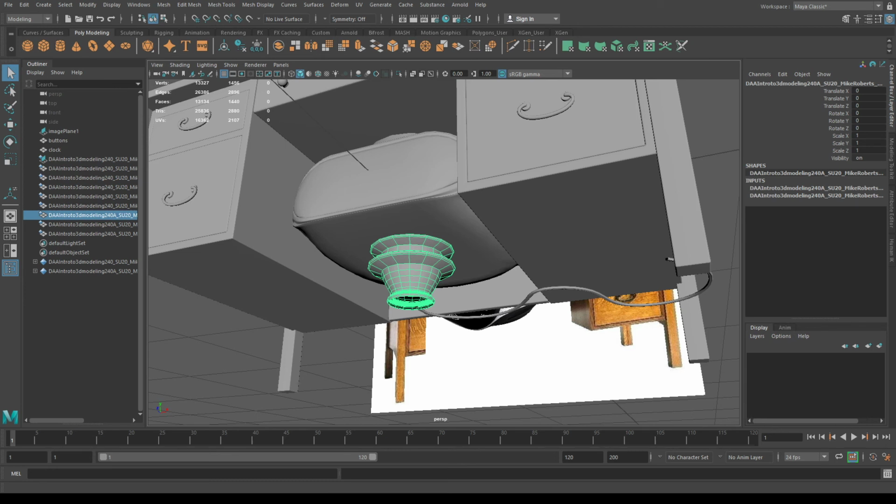Now in this case, I'm going to undo with Control Z, because I liked my lamp the way it was. Then of course I can save again, close that tab, and give Maya a second. Then I can go back to the lamp here, hit reload, and it reloads those changes.